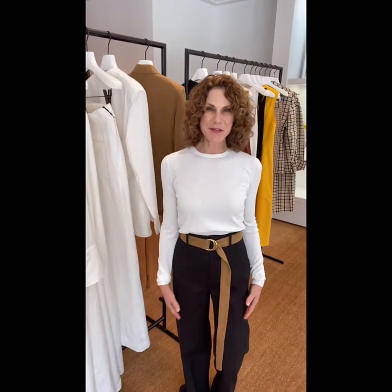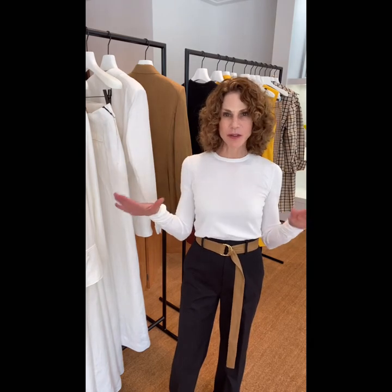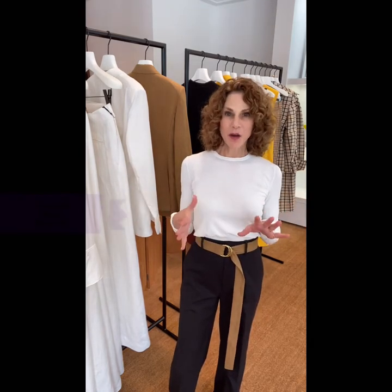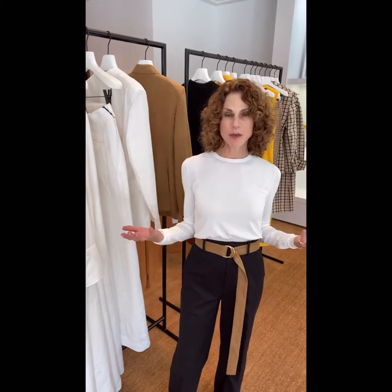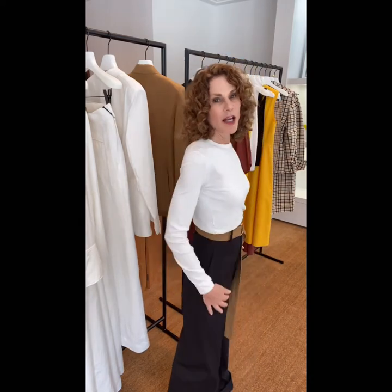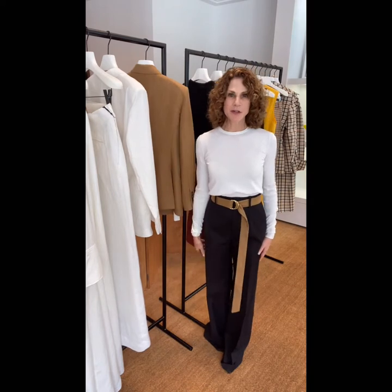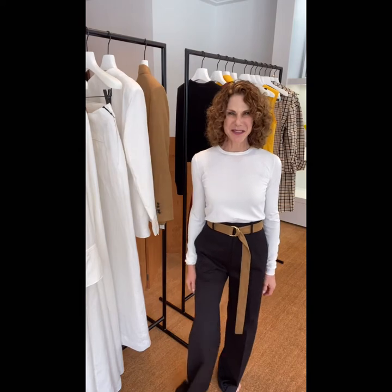This is one of those legs-for-days trousers. And if you know me, you know I'm a sucker for a great fitting pair of pants. Another Tomorrow has several different silhouettes and all of them fit different body types so beautifully. This is a high-waisted flat front — I've got pockets. It's very, very long. As you can see, I'm on my tiptoes. And even if I had high heels on, I would still need to hem them. So for all of you girls with long legs, this is a must.